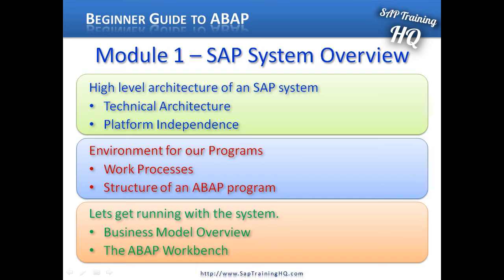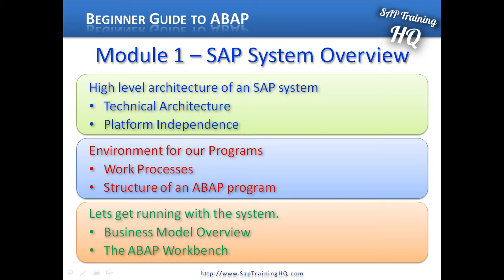Hello, welcome to Module 1, the SAP System Overview. In this module, we're going to cover the high-level architecture of a standard SAP system. That's going to include the technical architecture and platform independence, and why that is so cool. We'll go over the environment that our programs will run on. This will include the work processes and the basic structure of an ABAP program.